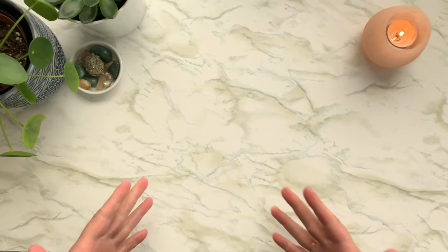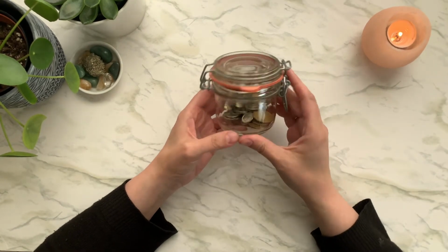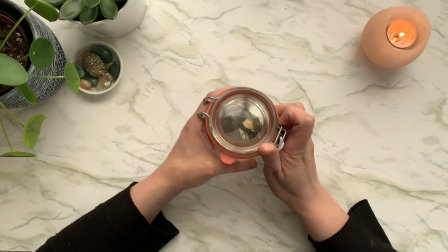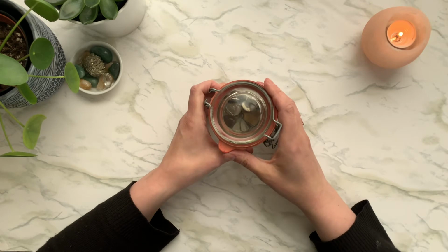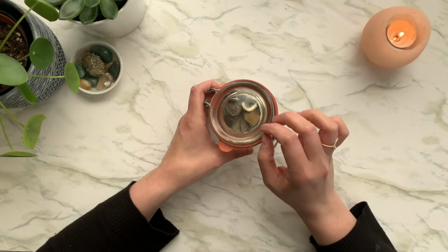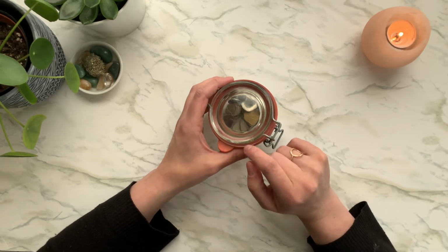And I didn't have any leftover change from last week because I didn't use any cash last week. But we do have our little jar of money that I have been saving up from most of, I guess, the last 3 or 4 weeks or so. So my partner and I have decided to do some little savings challenges. So what we've decided is that any bills that we have left over at the end of the week, or any $2 coins, we're going to put those into sinking funds. And then any other change we're going to use for savings challenges.